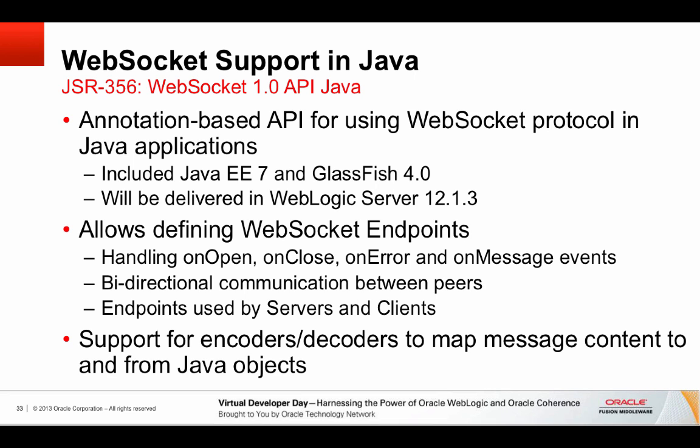If we just drill down briefly into the details of WebSocket support in Java, again, being very consistent with the way that development activities are occurring on the Java EE platform these days, it's an annotation-based API for taking plain old Java classes, marking them as WebSocket endpoints, and then enabling them to interact with messages that are coming in over WebSocket connections and to send messages back to clients that have been connected. All done in a very simple to understand, very lightweight way. This is part of Java EE 7, it's part of GlassFish 4.0, and we will be delivering this in WebLogic Server 12.1.3.